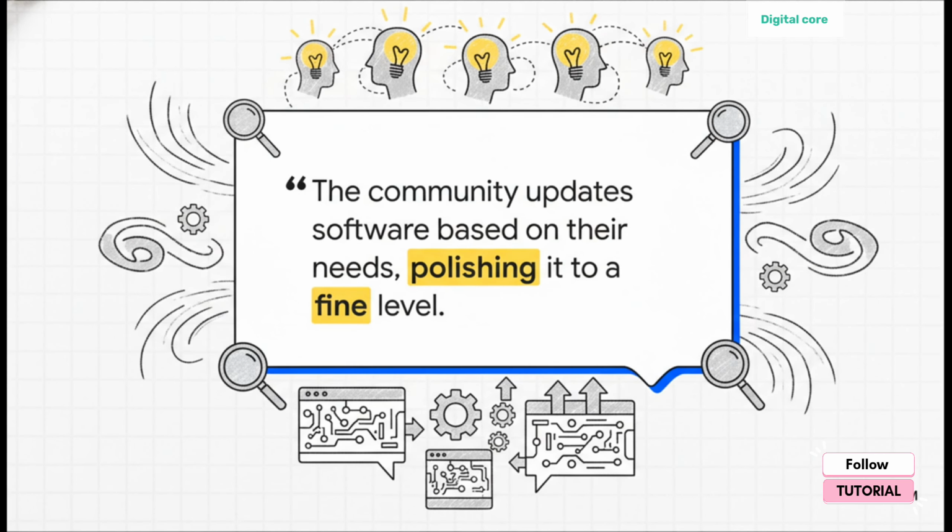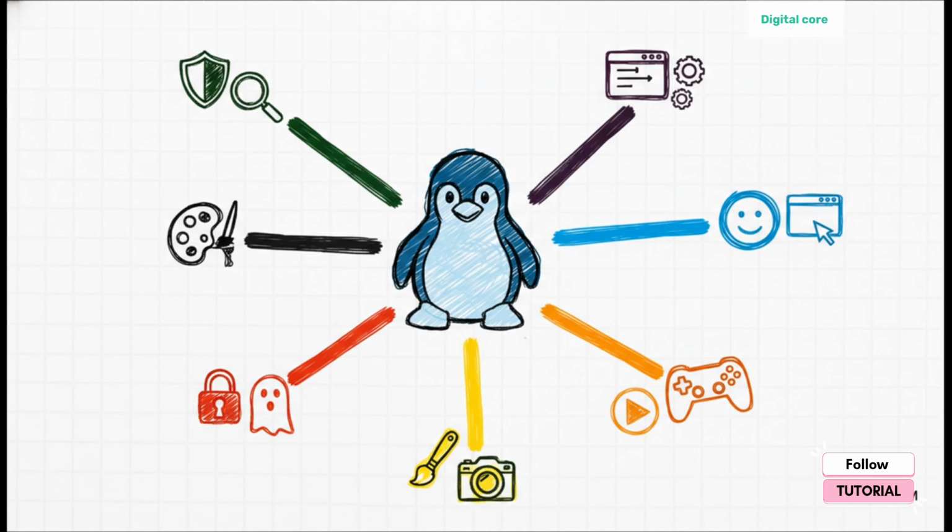I mean, think about it. When you have thousands of brilliant, creative people all working on the same project, it gets improved and polished at a speed that a single, closed team could never hope to match. The software literally evolves to fit the needs of the people using it. And this is why we have this amazing world of Linux flavors. The cybersecurity community, for example, took that base Linux kernel and built things like Kali and Parrot, packing them with tools for hacking and security. Other groups built really user-friendly versions like Ubuntu and Fedora for everyday use. Every single one is tailored for a specific purpose, and it's all possible because it's open source.